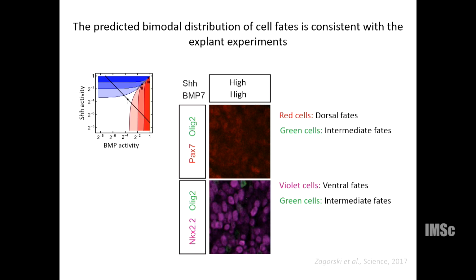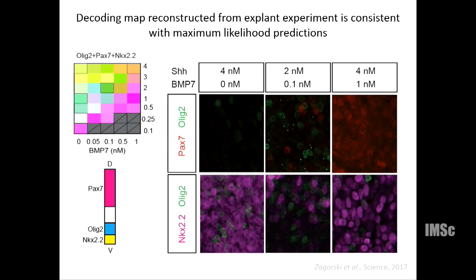So that was very convincing and gratifying, that the cells are actually uncertain about their fate. So they either become dorsal or ventral, and one could also reproduce the rest of this decoding map. And again, I'm not going to explain that in detail, but if you have high concentration here, in nanomolars, you see the ventral fates, and basically no other fates. And then this was something that I already showed, and this is something showing intermediate. So okay, here you don't see it really well, but if you quantify it, there are green cells here and here.